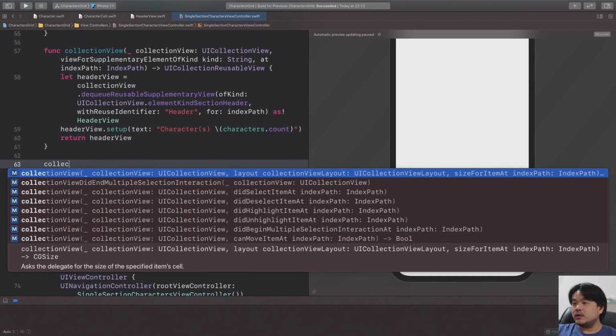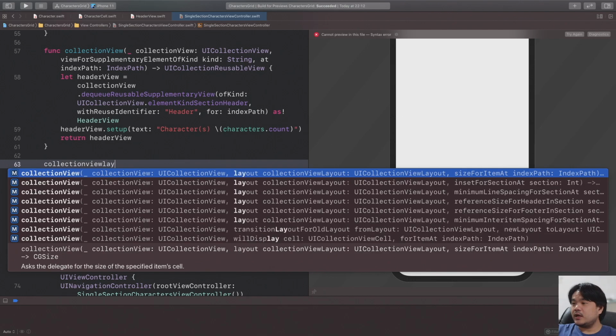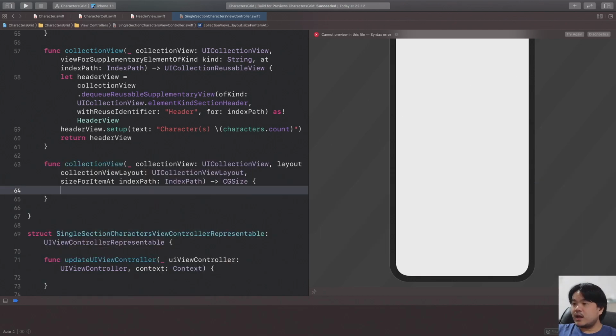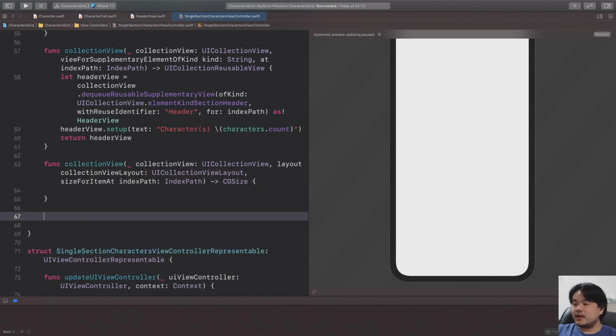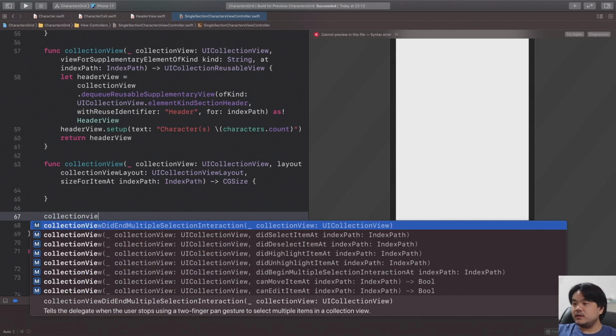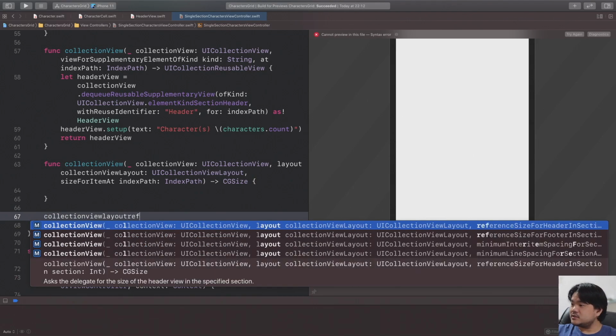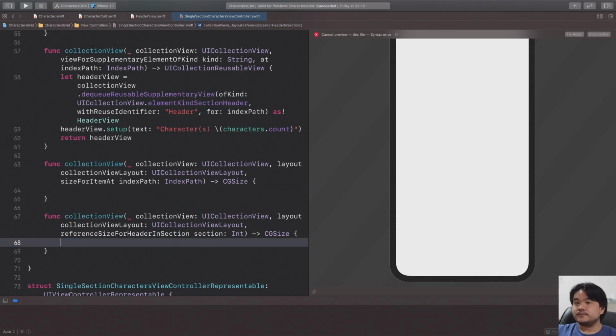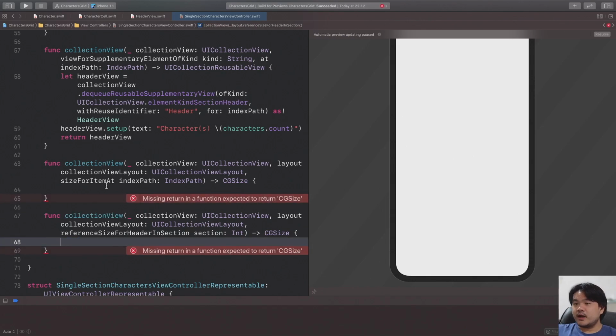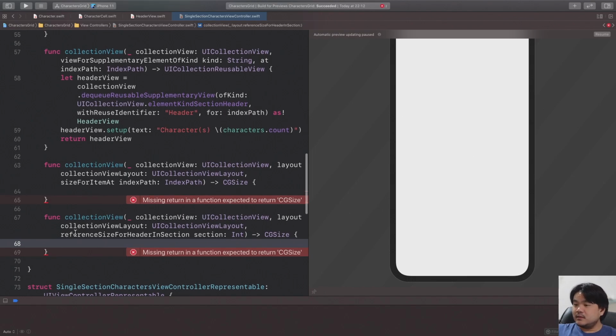It's called collectionView layout sizeForItemAt indexPath and collectionView layout referenceSizeForHeaderInSection. Those methods will be invoked for every index path and section header. The second option is much simpler. We can just set the flow layout's item size and header reference size. We are going to use the second approach.